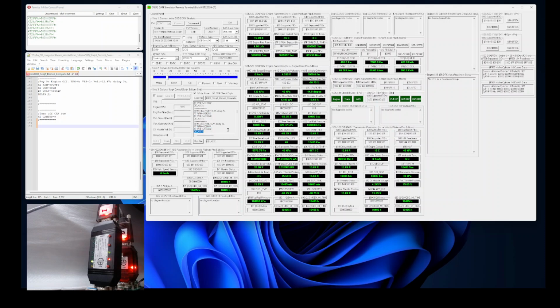So if I click this to turn on the script, you're probably able to see, or you will be recording, the value on the output OBD2 simulator.